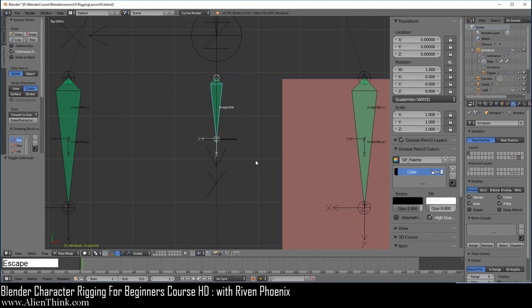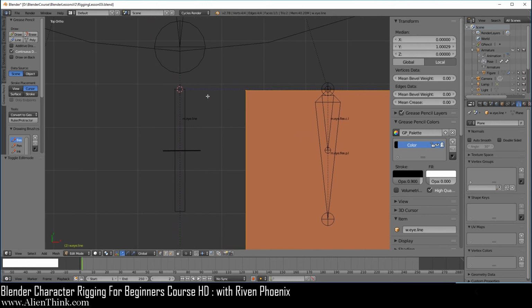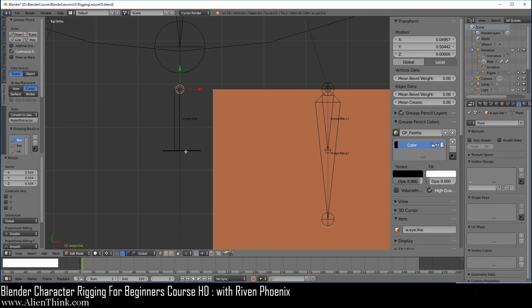Okay, now press the escape key. Now go ahead and turn on the shapes. So here what we're going to do is click this plane, press the tab key to go into edit mode, and over here this 3D cursor is fine, so we're going to switch this to 3D cursor and press the S key. So we're scaling the plane down. Basically you can see how this is moving over here, the bone is scaling, and this is what you want. Just go ahead and scale it down to where it comes to this line over here, and that's it.